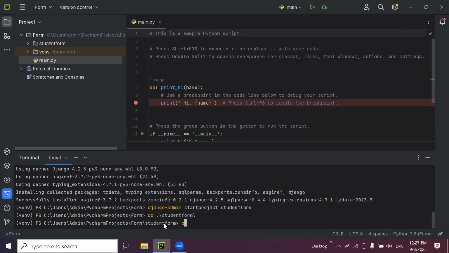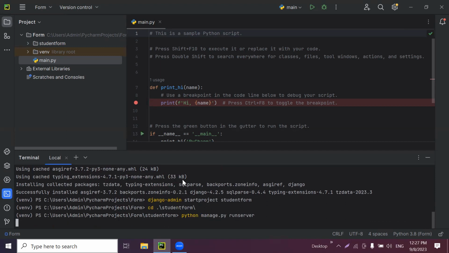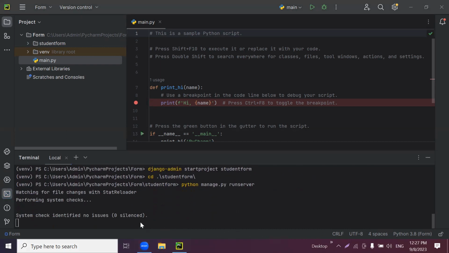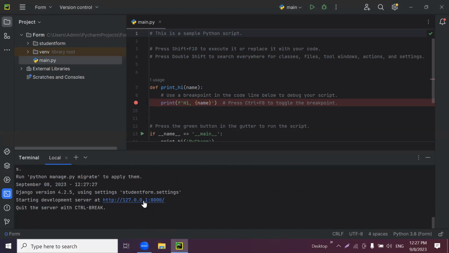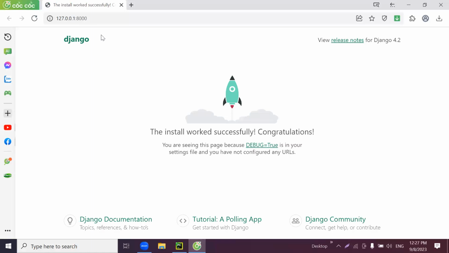Let's run it: python manage.py runserver. Yeah, the install worked successfully.